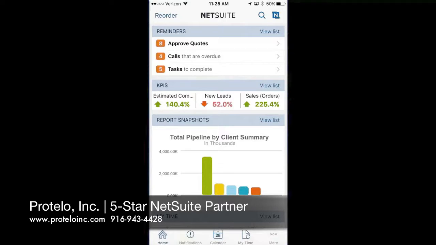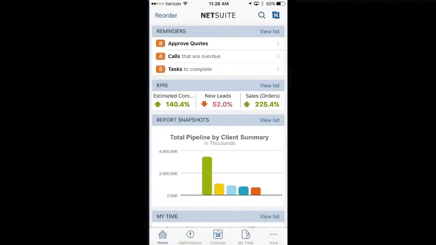Today's purpose of this short video is to give you an understanding of the mobile application for NetSuite. The mobile application is made for the iPhone or the Android devices. And today we're going to take this from the point of view of a CRM individual, customer relationship management, as well as hit on a couple of the points that would affect just your daily user as far as timesheets and expense reports.